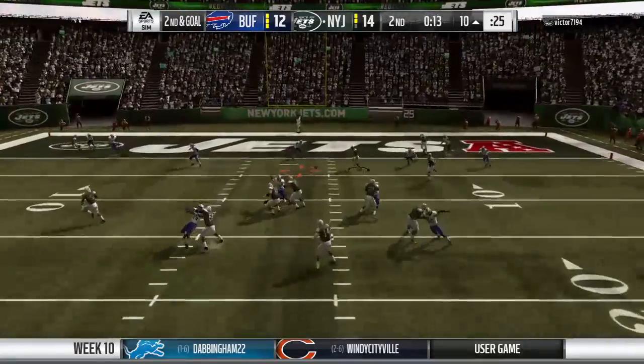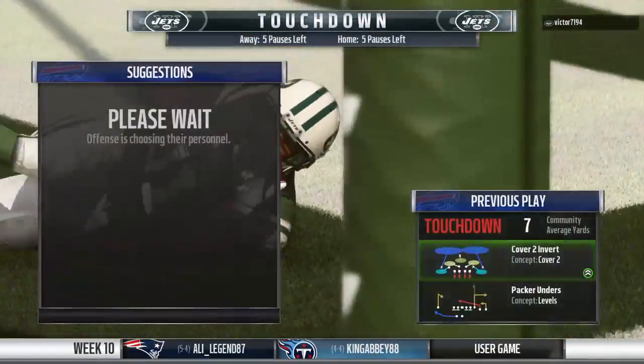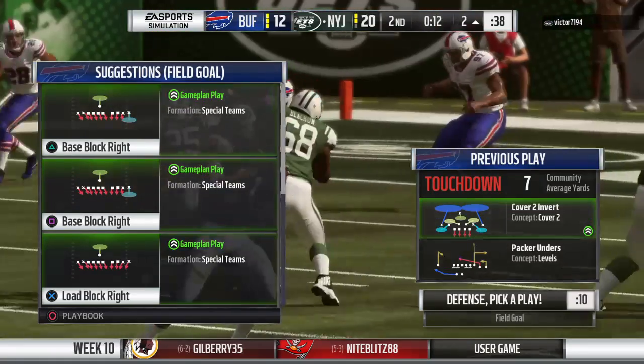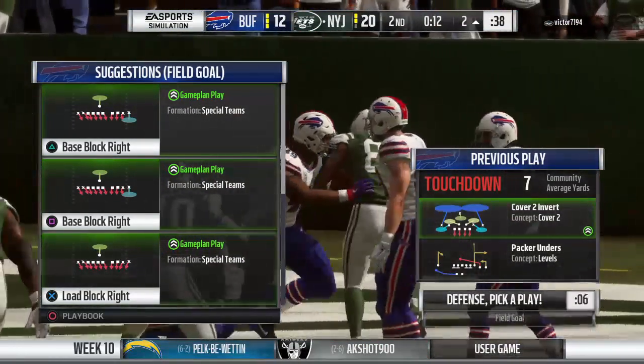On second down, Darnold. The quick slant caught. And he's going to take it in for a Jets touchdown. Quincy Enunwa as the first half is winding down. And the Jets find a way to stretch their lead.